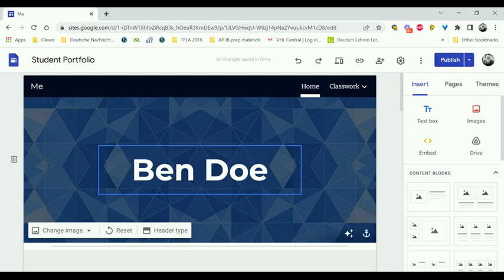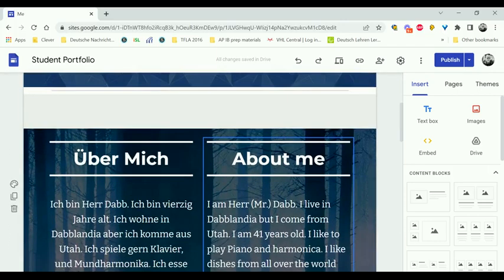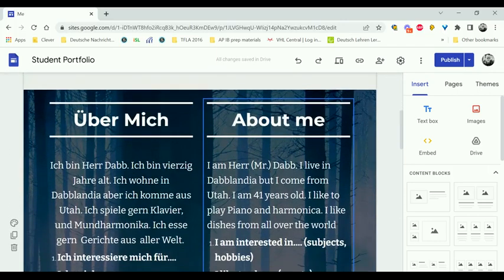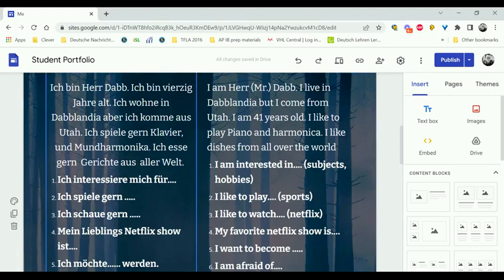So the second thing that we are going to be looking at is the landing page. As you can tell on this landing page, this is an activity that we did with my students. And I showed them an example of what I wanted on their landing page. Now, on a landing page, you want to have a little bit of information, but you also, of course, don't want everything out there. So what I did was I put an example of what I wanted the students to do. On the left-hand side, I put the German, and on the right-hand side, I put the English. And then I also put up some sentence starters to give students an idea of what to write about to present themselves to the world.